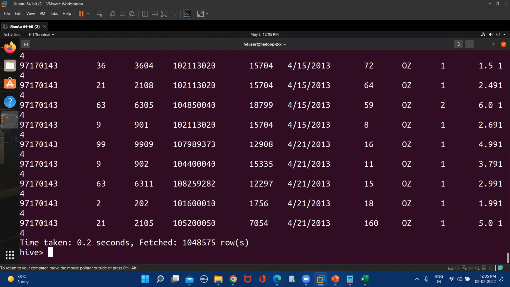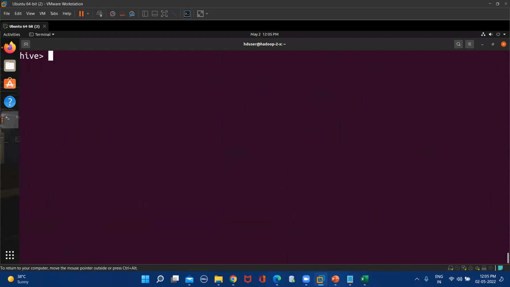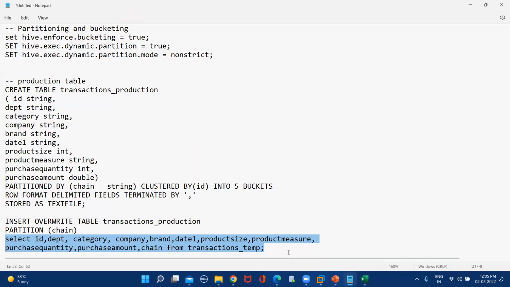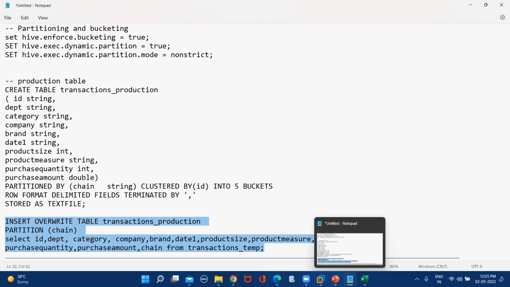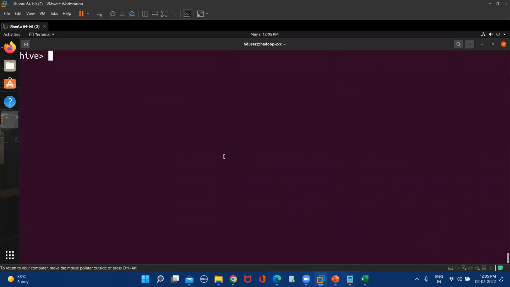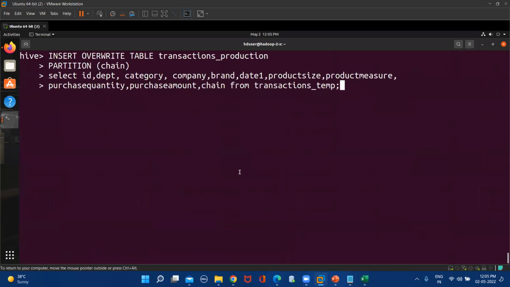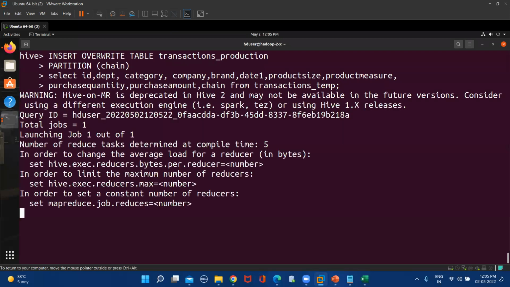Okay. Next, clear, Control L. Now paste the command. Notepad, yeah, 3 lines, full 3 lines. Insert overwrite table. Now, once this data is loaded, the partition should be created, right? Right click, paste, enter. Perfect.